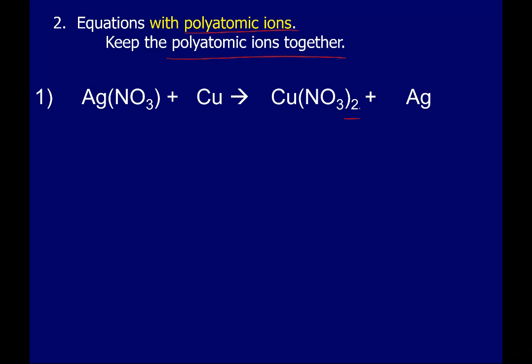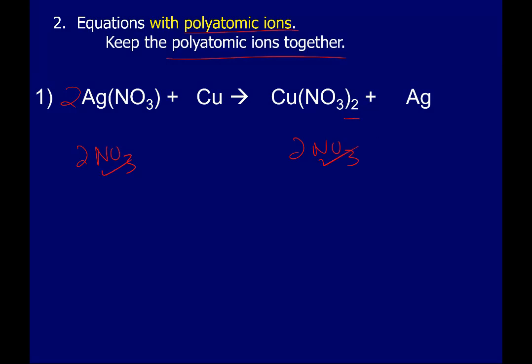I've got 2 nitrates here. That 2 outside just acts on the NO3, right? So I want 2 over here. How am I going to get 2? You can't add your own subscripts. You got to multiply the whole compound by 2. So I put a 2 there. Now I've got 2 nitrates, 2 NO3s. Over here I've got 2 NO3s. So what I did is I just balanced my nitrates.